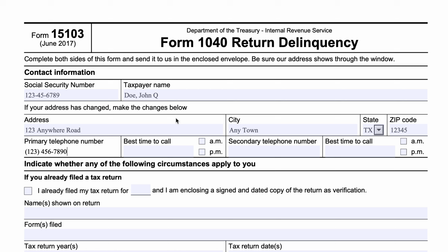Now, if you've lived in the same residence for decades and you know that your IRS record has the same address as you currently live, that's a different situation than if you may have moved 2 or 3 years ago. Maybe you filed a tax return after you moved. You're not really sure. So if you do have any doubt about whether or not the IRS has your correct address on file, I would go ahead and put your address. I would also consider filing your change of address form with the IRS.